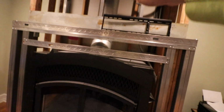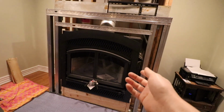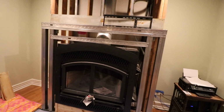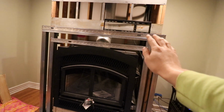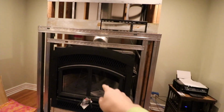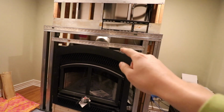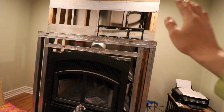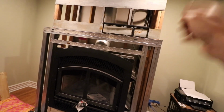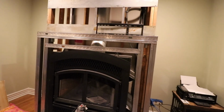Now from the top up, you do need to have a cavity up there, and whatever unit you're looking at, you can look at the specifications as to how much of a cavity you have to have there. Additionally, on the face of this fireplace, any kind of framing on the face of this one in particular calls for non-combustible framing and non-combustible materials. So that's why the face of this fireplace is framed with metal framing, and it's going to have cement board. Cement board is non-combustible, and then stone veneer on top of that.